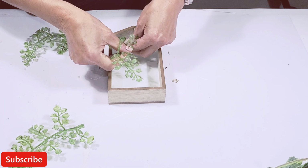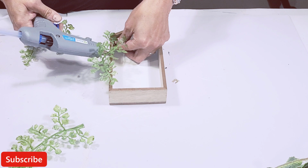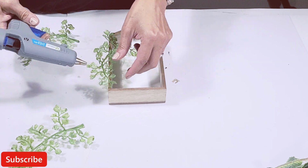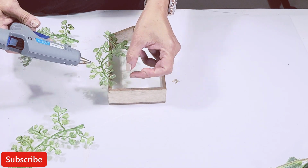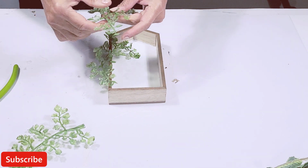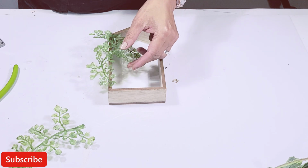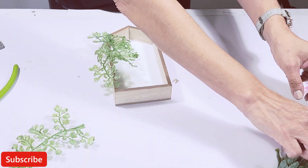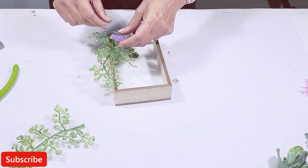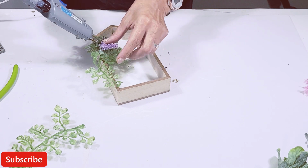I'm simply hot gluing these little branches in place along one side of this house shape. And now I'm taking 2 sections of the purple floral and hot gluing them in place also.